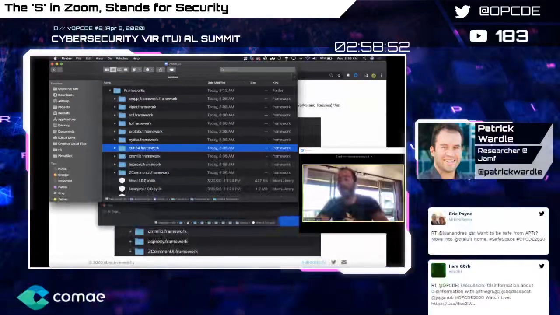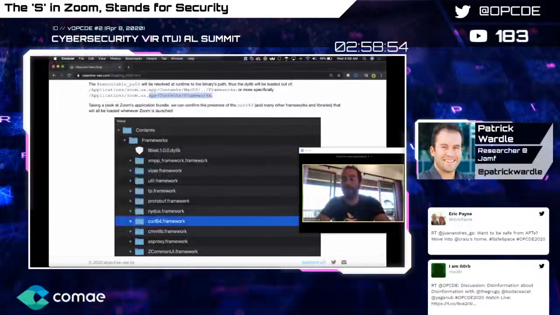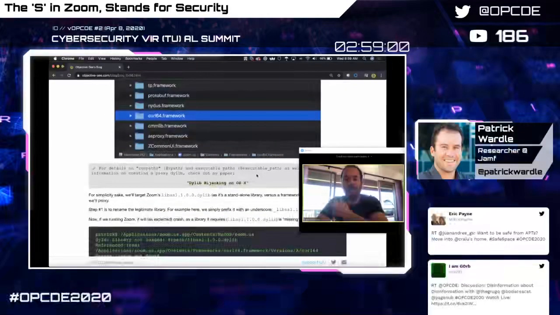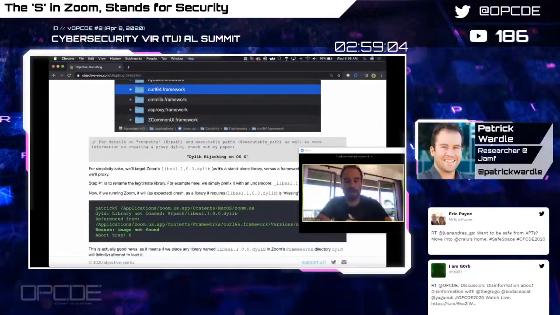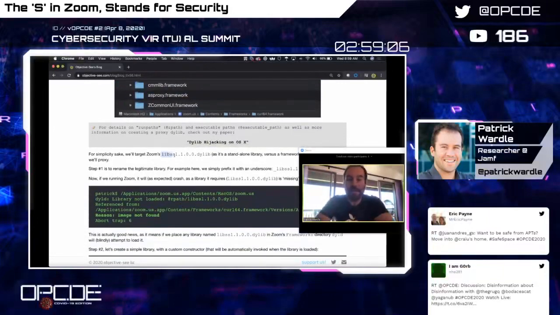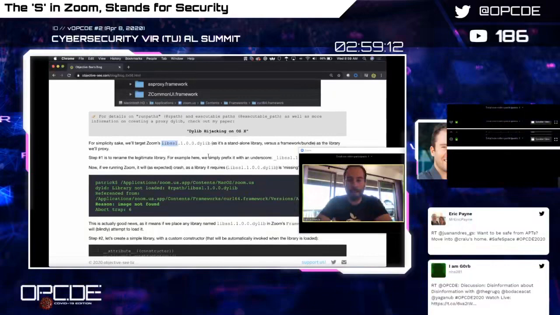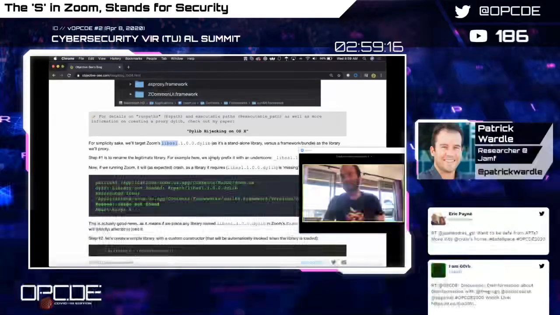So what we can do is drop a dynamic library in there, proxy one of the legitimate ones there, and hopefully it will get loaded. I gave a talk about this, so if you want to read more about the run paths and executable paths, check out the blog. So I targeted the libSSL dylib. It's a standalone binary, just easier to modify than a full framework or a bundle. And as I mentioned, the first thing is we need to rename this dylib so that we can plant our own to get that loaded.